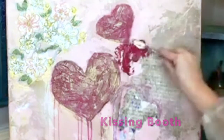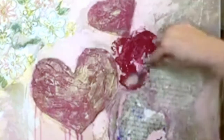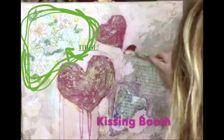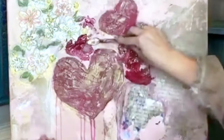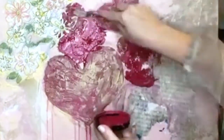So this was a mixed media canvas and I ripped off a couple of those things and then left the flowers, which were a raised stencil. I'm using a palette knife here, but you can use a brush if you're more comfortable with that or have never used a palette knife.